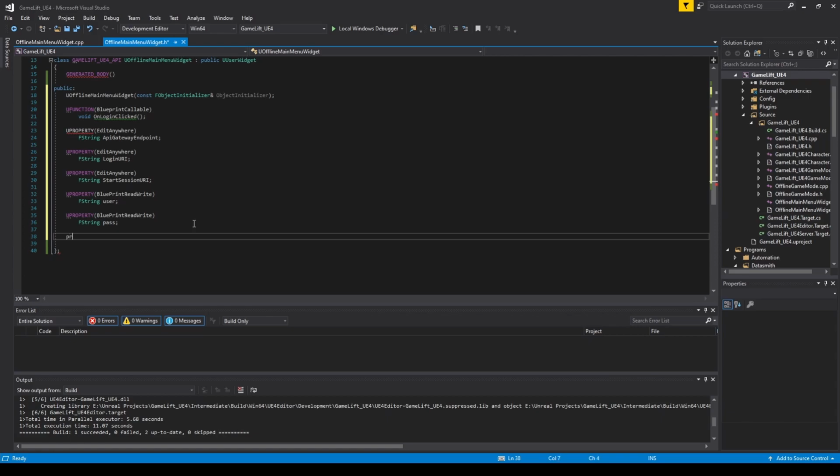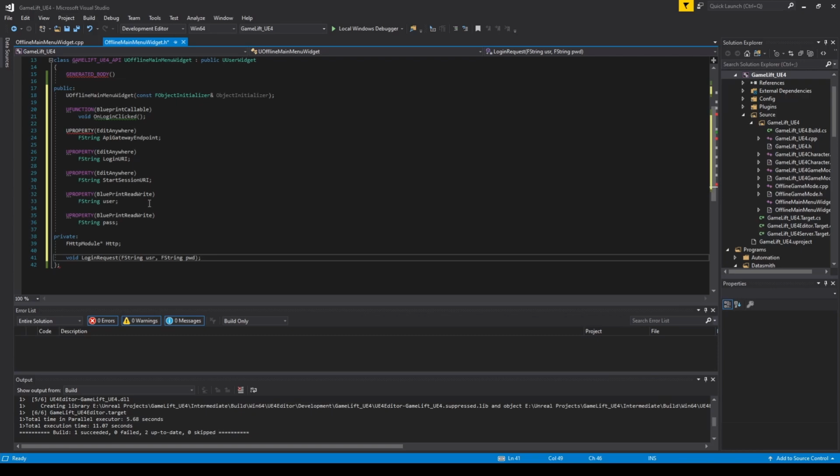So now we're ready to declare our private variables and functions. The first one we want is the HTTP module, and we can do that by FHttpModule asterisk, and we'll name it HTTP. The first private function we want is the login request, which takes in the username and password.